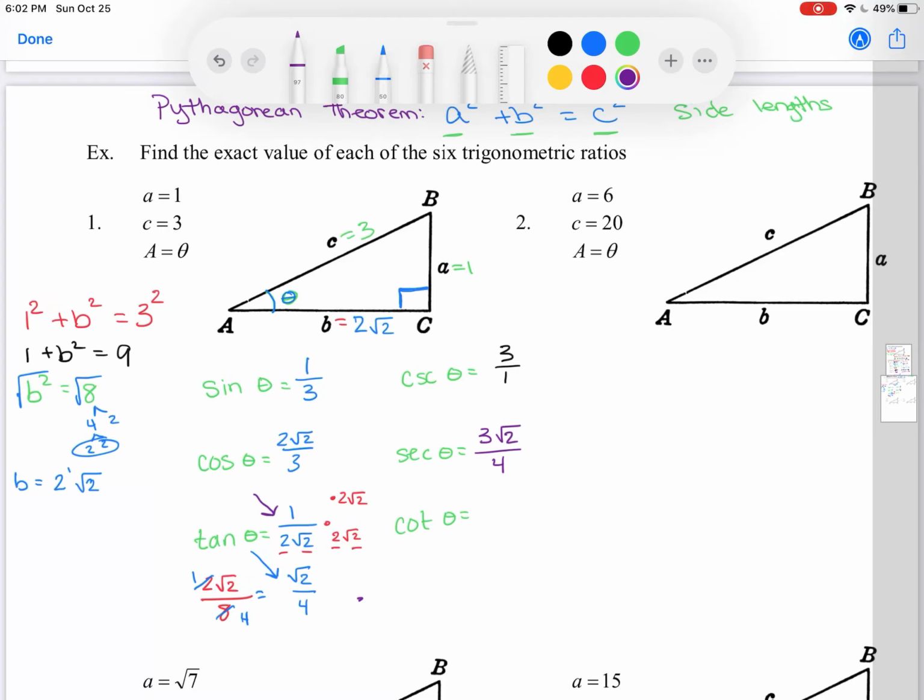All right, and then last thing for the cotangent, when we flip the cotangent, go back to the original tangent. Don't worry about this root 2 over 4 because that's going to make you have to do that square root all over again, and we don't want that. So go back to the original version. And what's great about that is we now have 2 root 2 in the numerator and 1 in the denominator. So I don't have to worry about simplifying any of that because my root this time is now in the numerator.